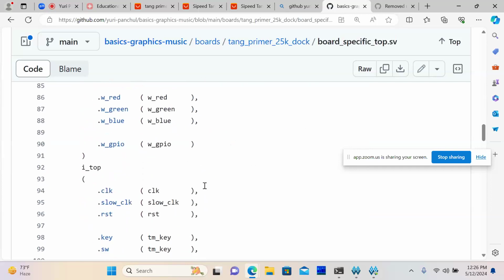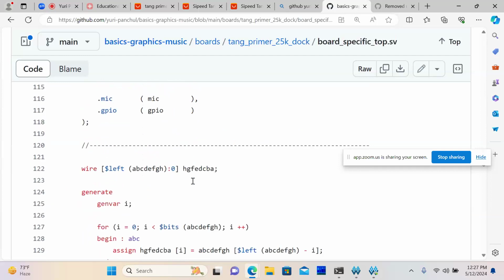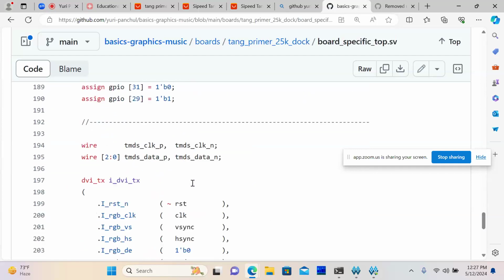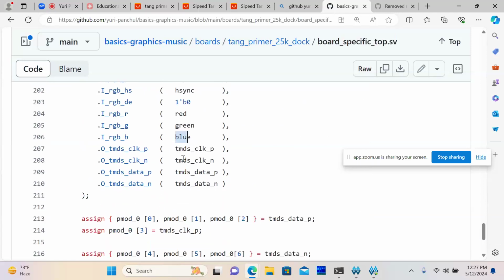Basically, this module instantiates the top module, and the user of the labs usually does not go to this module and just looks into the top module for the labs. But here we instantiate this bridge, so we need to convert vsync, hsync, red, green, and blue signals into these signals, p, clock, n.